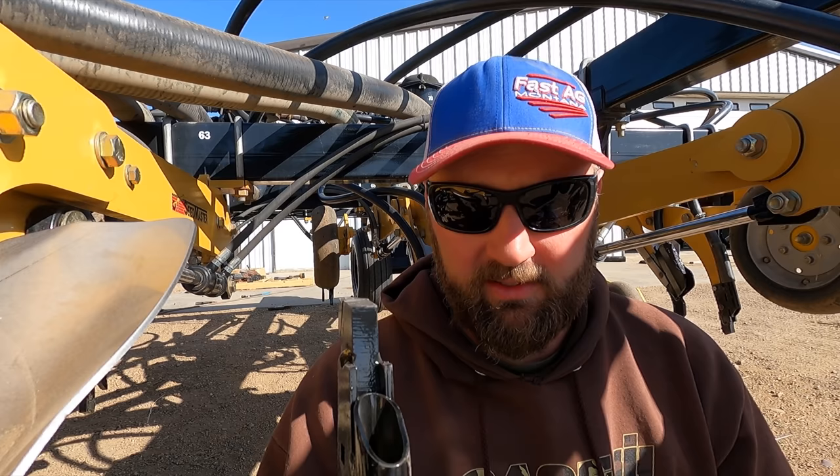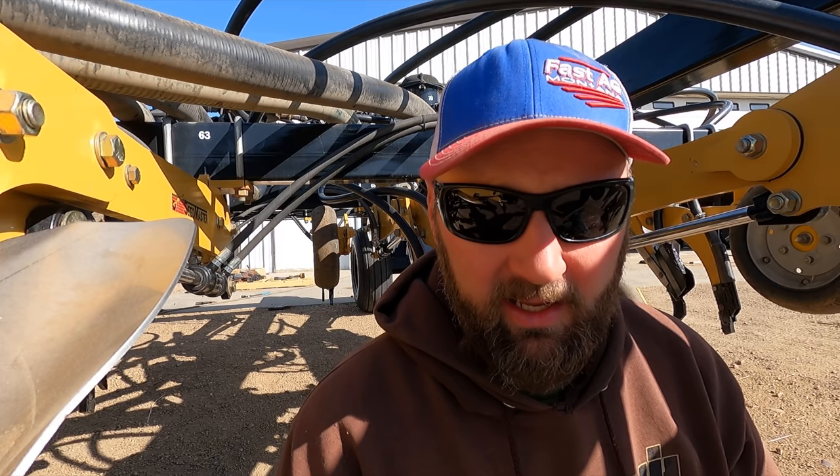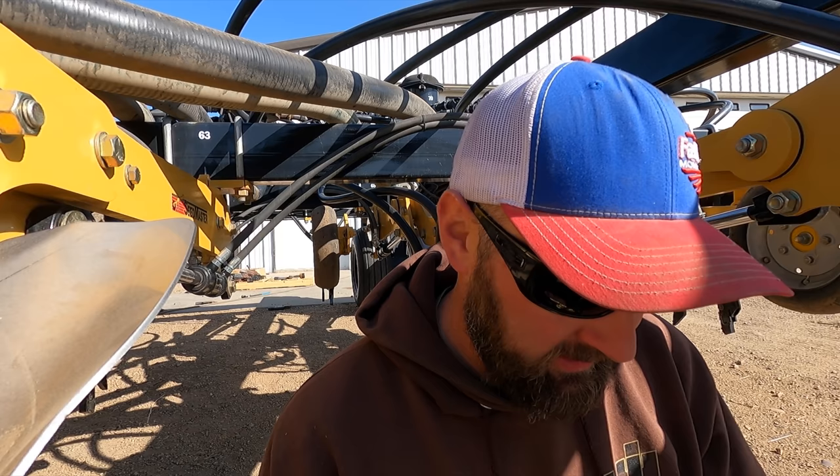So with all of our dry conditions we have this year, that should be probably a necessity to change these. Make sure we get the seed in deep enough to get it started. Two bolts, pretty easy to change, just slide them back on.